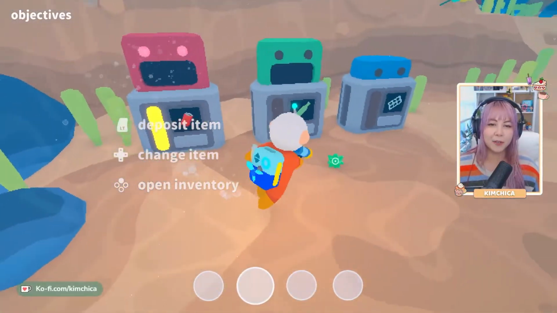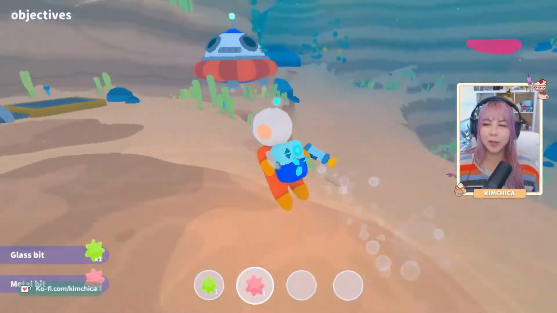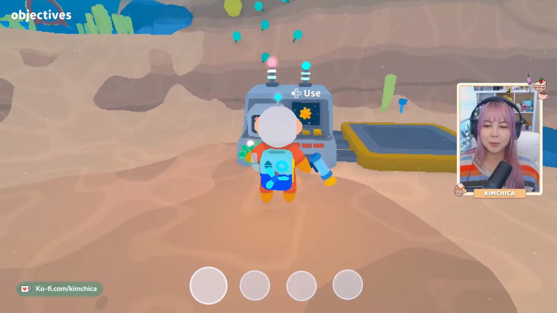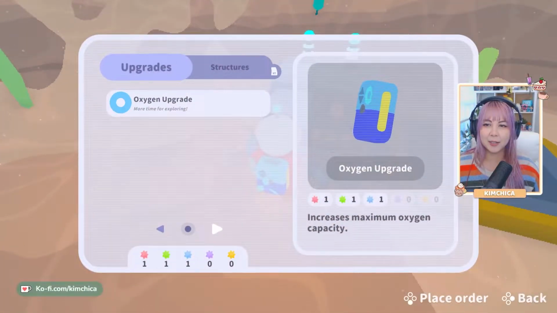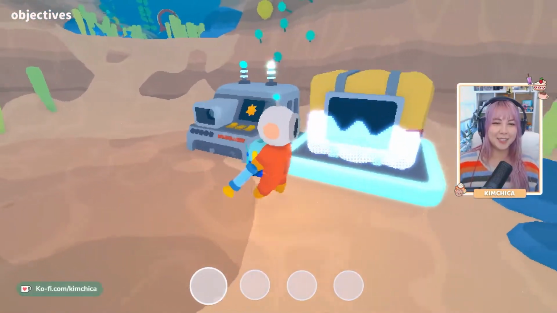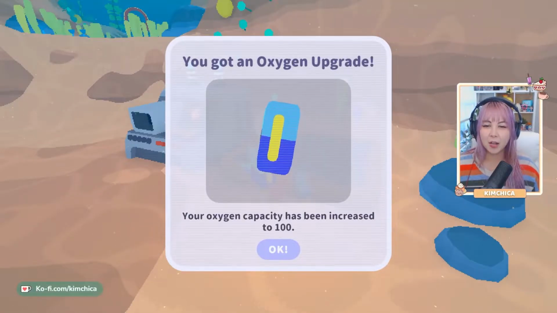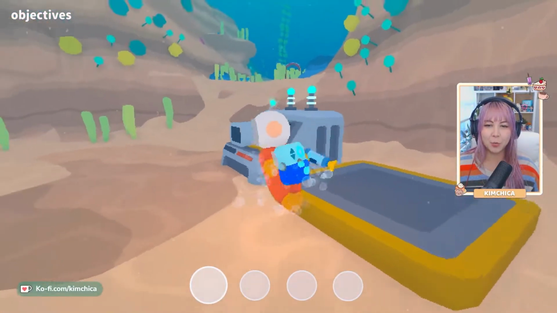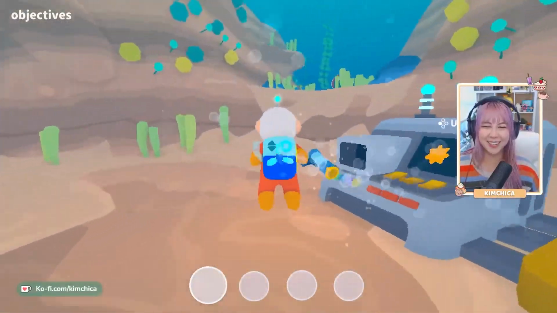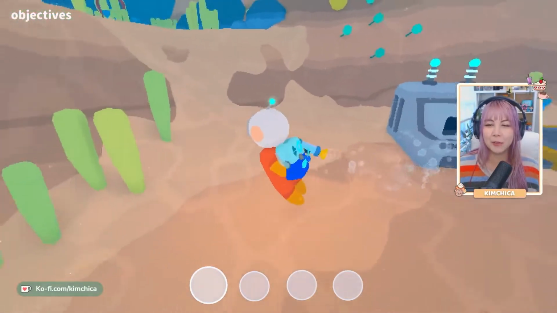And just for the sake of it, we've cleaned out the entire reef, but I'd love to see how the upgrades work. So we're gonna do that really quickly. We're gonna deposit this one and that one, and we're gonna order. Oh, look at this science open. Oh, the confetti. You got an oxygen upgrade. Your capacity has been increased to 100. I'm so fancy. Not that we really are going to use it, because we have cleaned 100% of Ripple Reef.